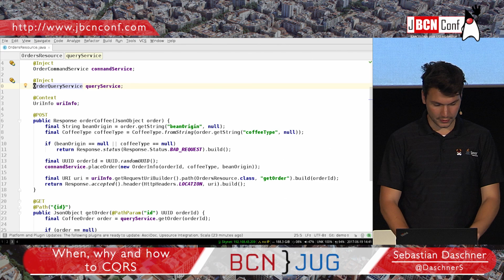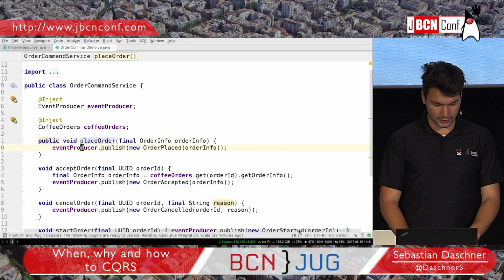So what happens if you want to create a new coffee order, then of course you're posting something to the system, let's say something in JSON, and after choosing some random ID, you basically go to the command service and say, place new order with that order info. And you see this method is void, of course. Well, CQRS applied. You can just call that method. And what happens is either that method will be executed successfully, or you get some exception, but you don't get anything returned, right? So then we can go to an event producer. I will show that in a second.